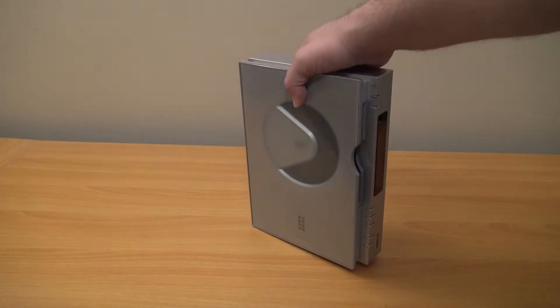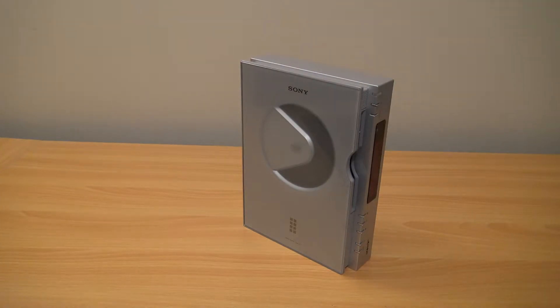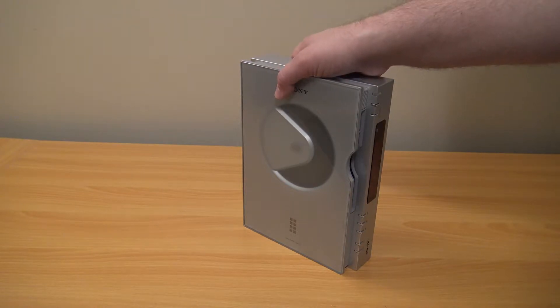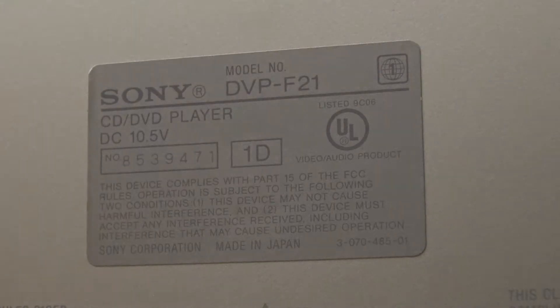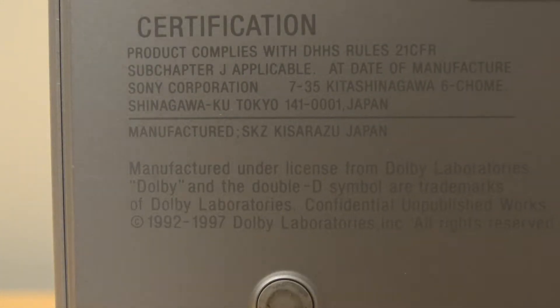Welcome back for another Sony file overview video. Today I thought I'd show something different to work on my formatting. I have a Sony CD/DVD player in front of you — this is one I picked up a few years ago. Its visuals were striking, and I was sold this by a local stereo shop. This is a CD and DVD player; the model is DVP-F21. It was made in Japan and the year is 2001, according to the manual.